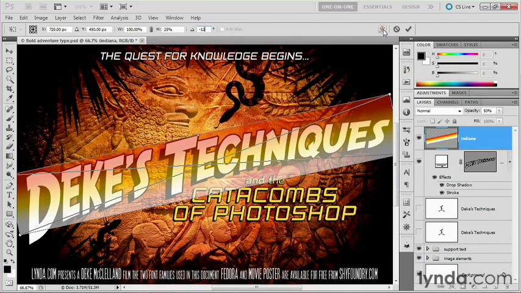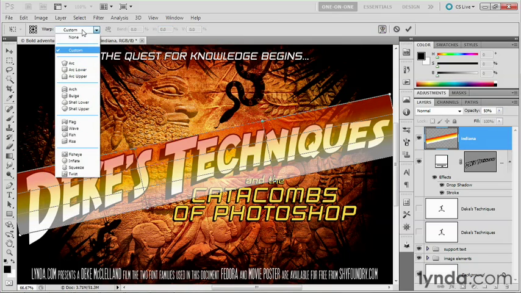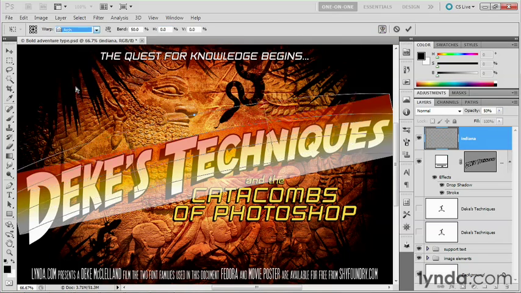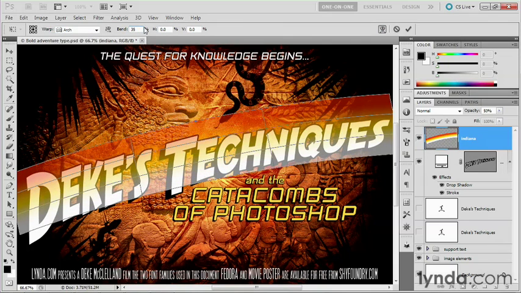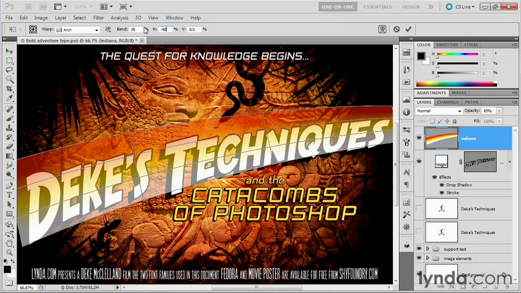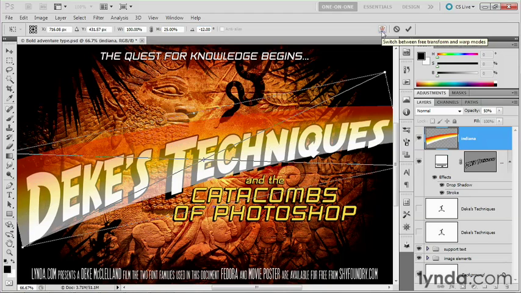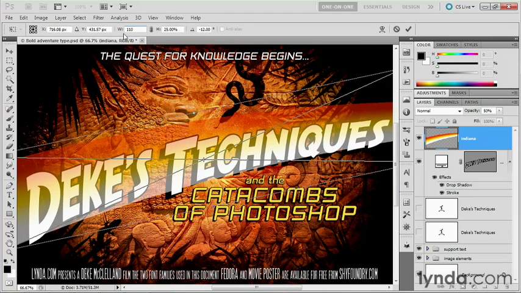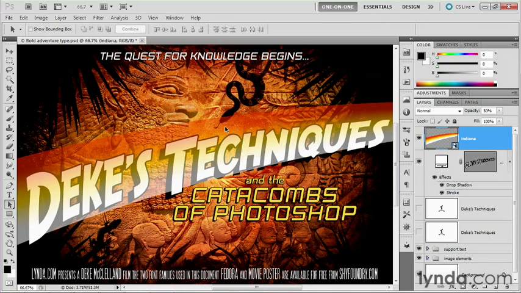Then I went ahead and clicked on this warp icon over on the far right side of the options bar, changed the warp setting from custom to arch, and reduce the bend value to 35%, and then change the horizontal distortion value, that H value there, to -40%. And you can see that now my gradient isn't necessarily wide enough, so I'm going to click on the warp icon to switch back to the free transform mode, and I'm going to increase my width value to 110%. And then press the Enter key a couple of times, the Return key a couple of times on the Mac in order to accept that change.